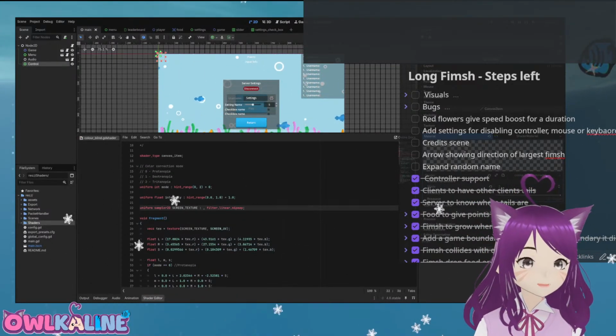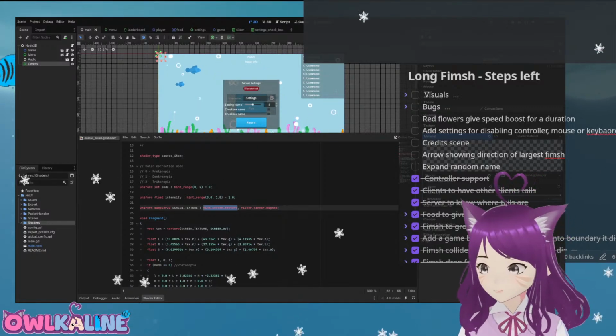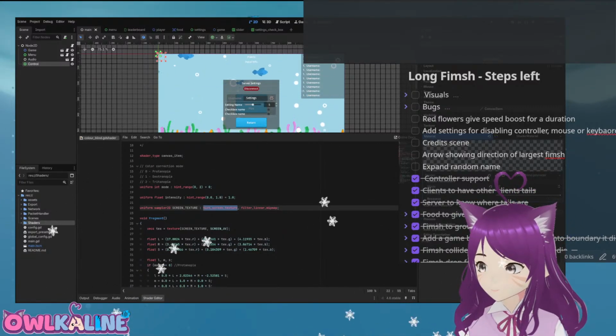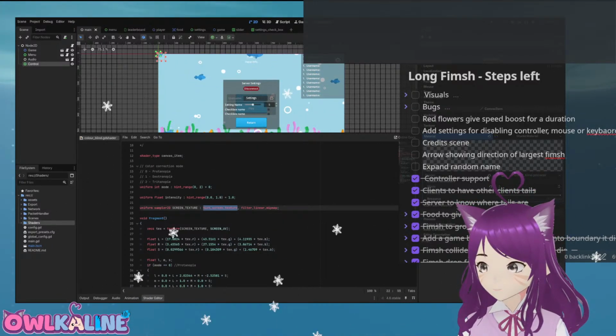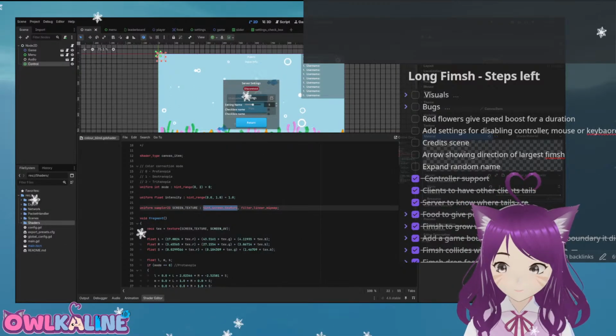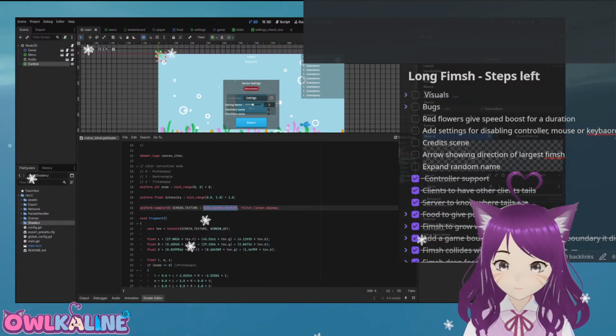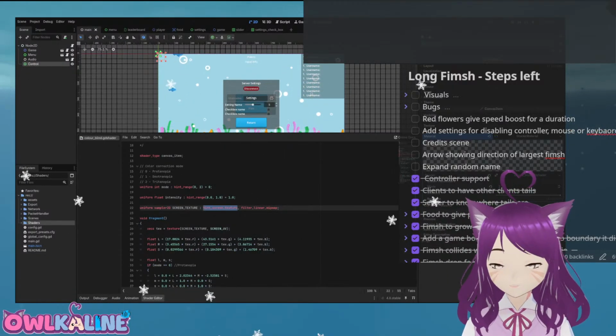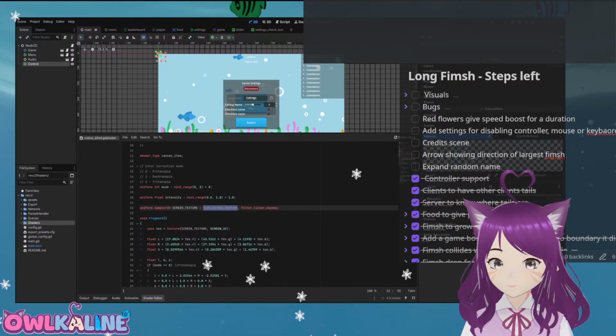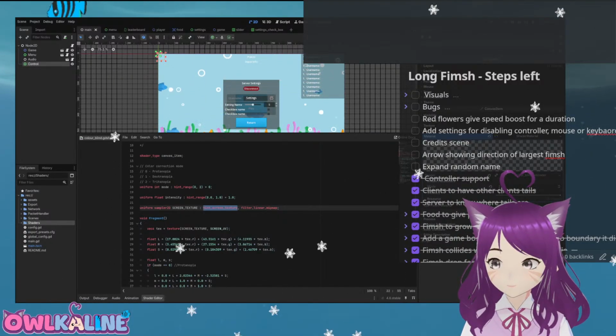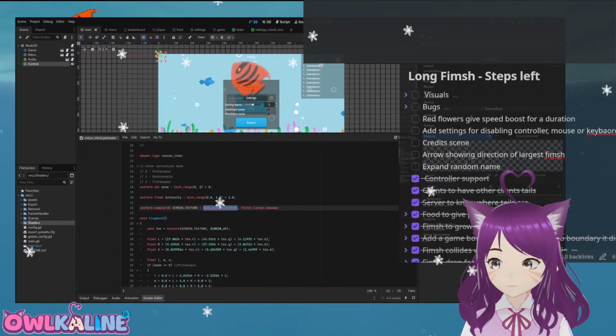Hint screen texture. Let me look that up. Godot hint screen texture. Screen reading shaders.